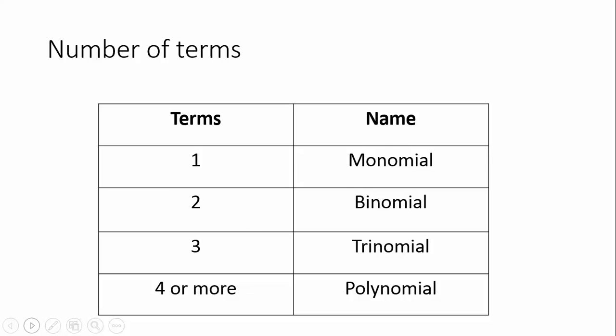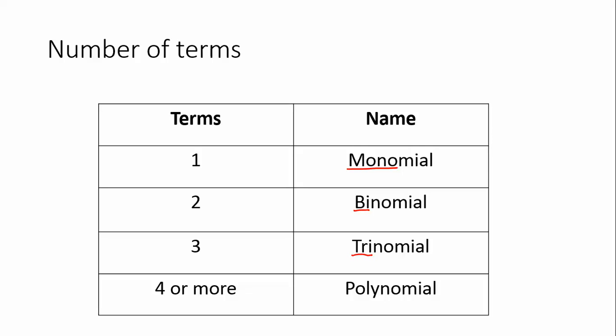Now let's look at how to classify a polynomial based on the number of terms it has. And this is a little bit easier because some of these prefixes on these words you understand. So if a polynomial just has one term, we call it a monomial. And some of you know that mono just means one. A binomial then has two terms. So there will be one addition or subtraction sign separating the two terms. Most of you know that bi means two. For example, a bicycle has two wheels. Finally, if there are three terms, we have a trinomial.